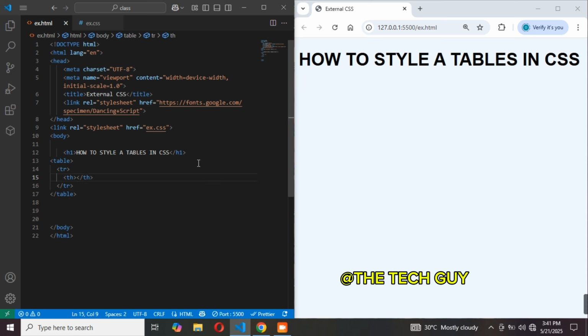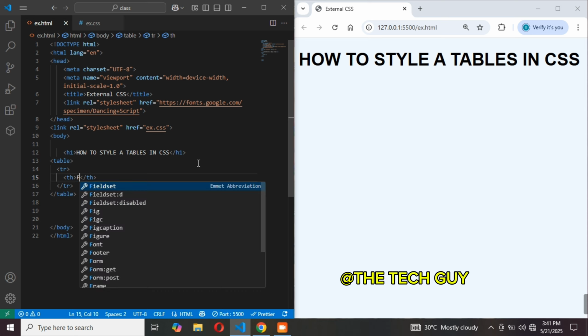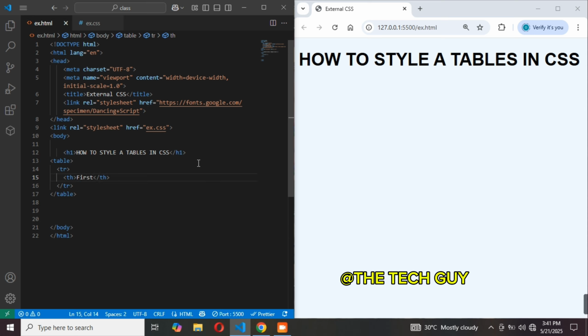So now in my table head, let me make use of the first name. Then I will say another table head, the last name. So you can see we are having this.